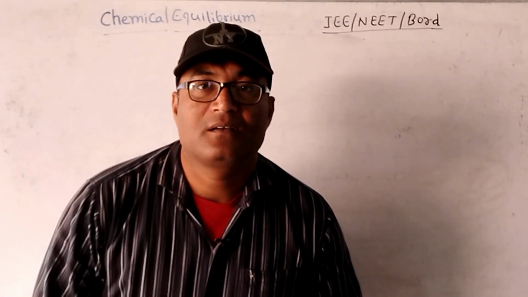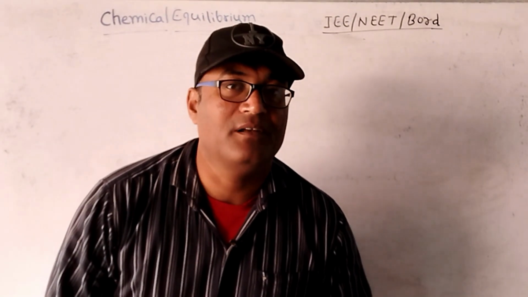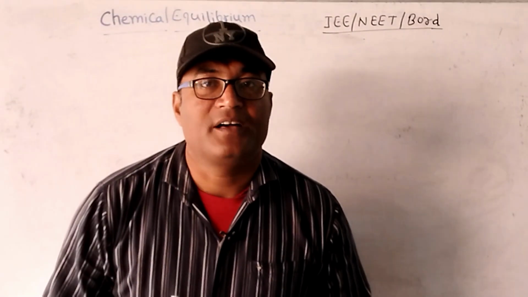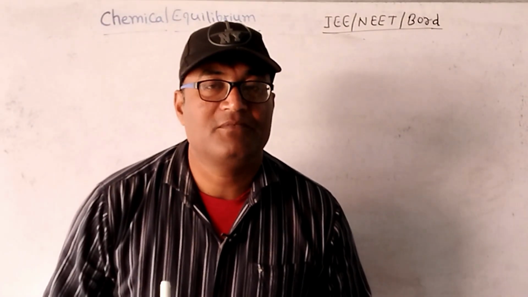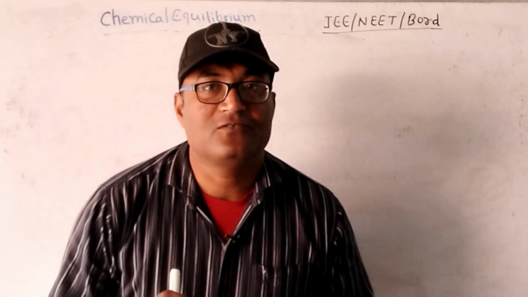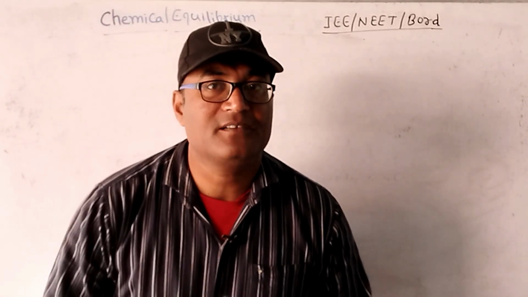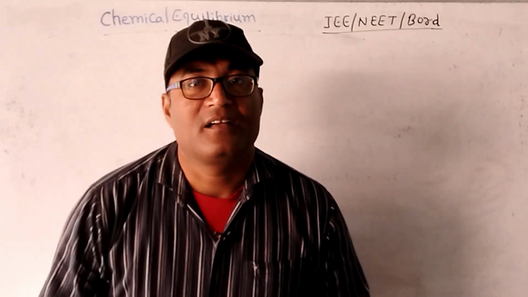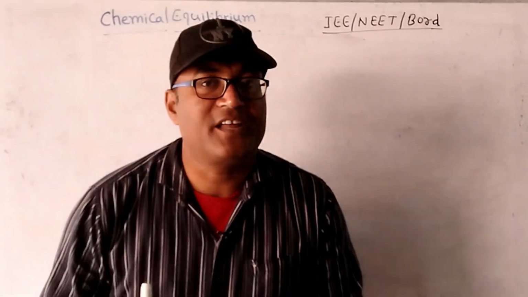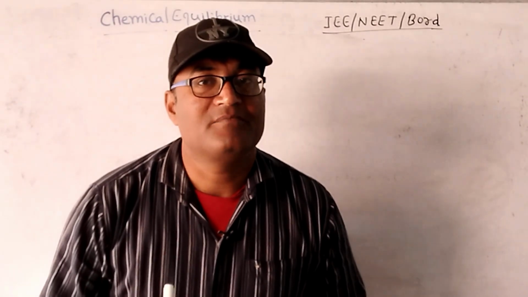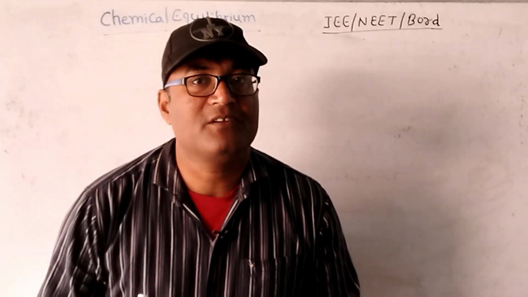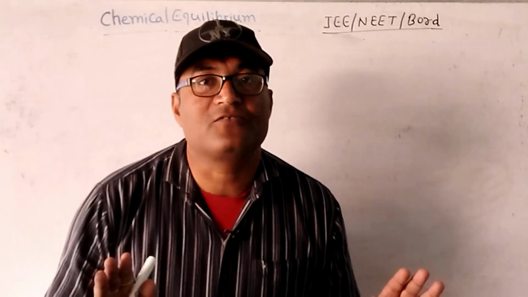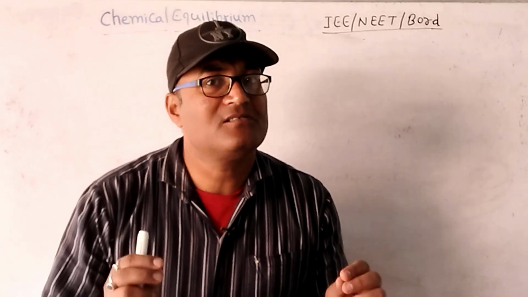Now I am talking about physical states of reversible chemical reactions on the basis of physical states of reactants and product. In case of reversible reaction, there are two types of reversible reaction. One is homogeneous reversible chemical reaction and another is heterogeneous reversible chemical reaction. In case of homogeneous reversible chemical reactions, physical states of reactants and products are similar. But in case of heterogeneous reversible chemical reaction, physical states of reactants and products are not completely similar. So you can observe by these examples and definitions.